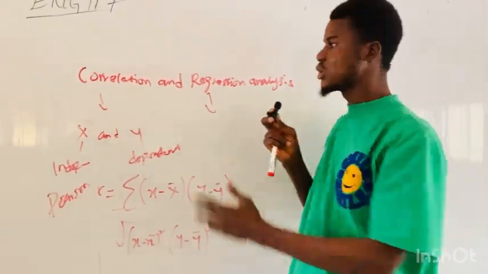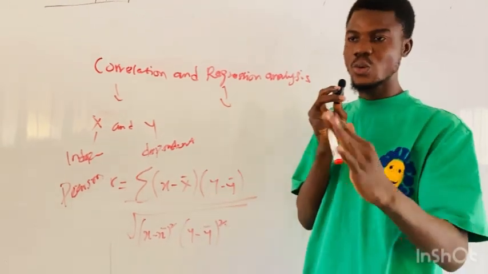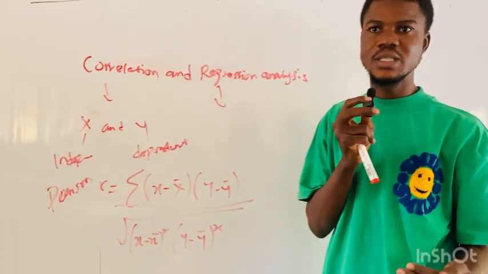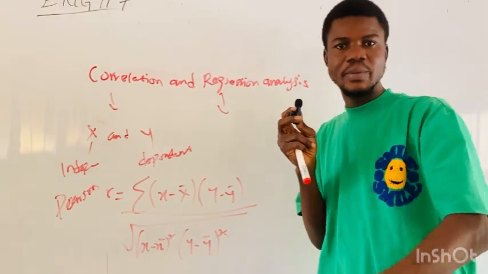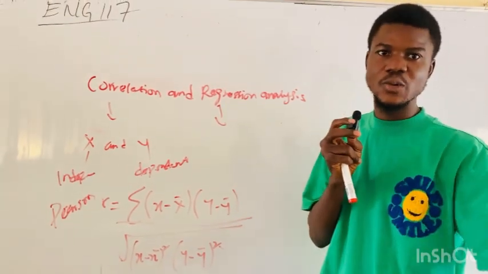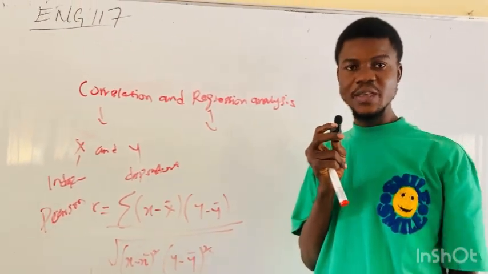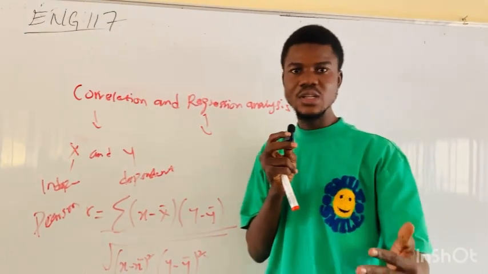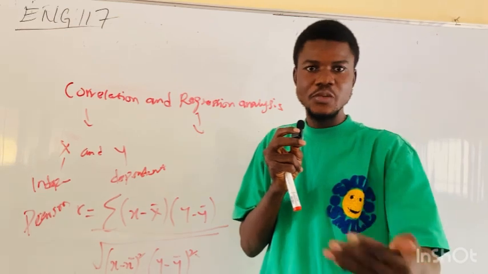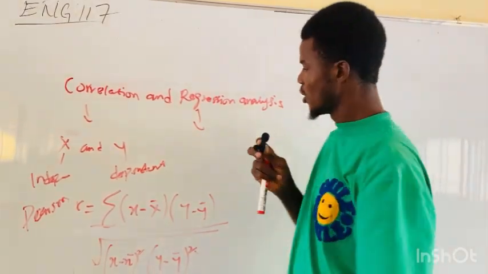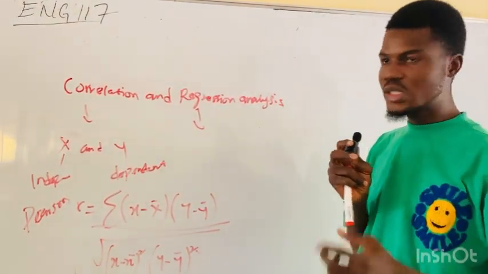For example, since we are dealing with biostatistics, we have to talk about a relationship from a medical perspective, like taking a dosage and the patient getting better, how the patient is responding to a dosage given. So we are making a relationship between the drug taken and the improvement in the health of the patients. So this is the formula that we're going to use, but don't be confused.